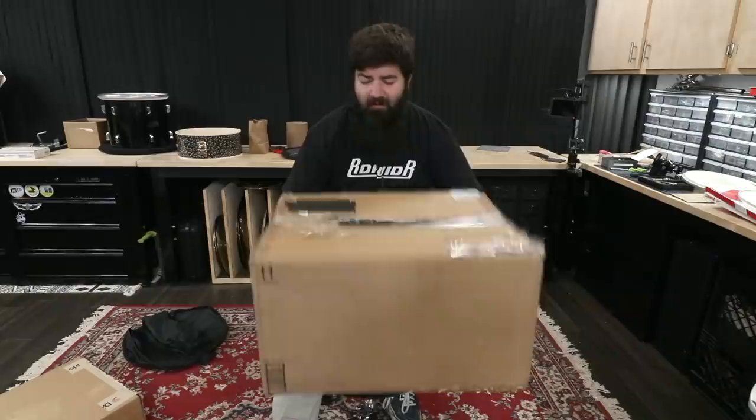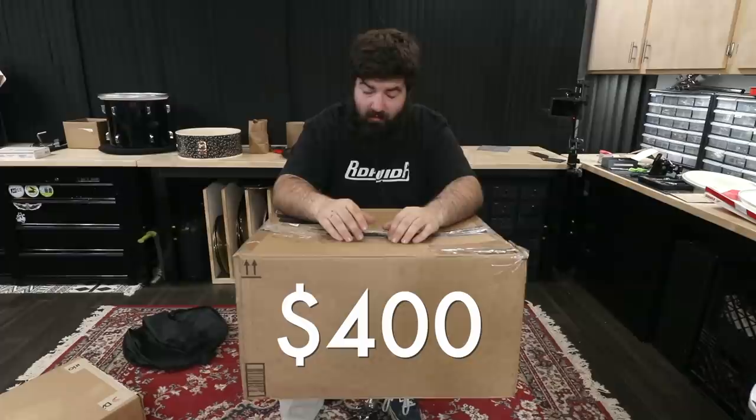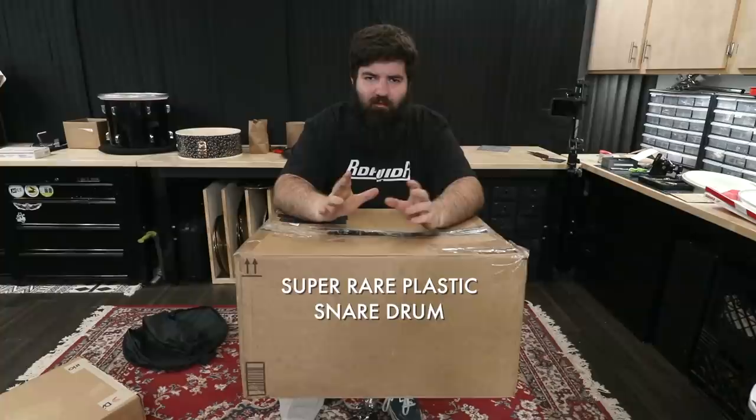But as the story goes, someone messaged me on Instagram and was like, hey, I found this drum. It was a screenshot of a Facebook Marketplace listing for a drum for $400, and the listing was like super rare plastic snare drum Ludwig prototype or something. And again, it was $400, and he was like, hey, I thought you might be interested in this. And for $400, I definitely wasn't.